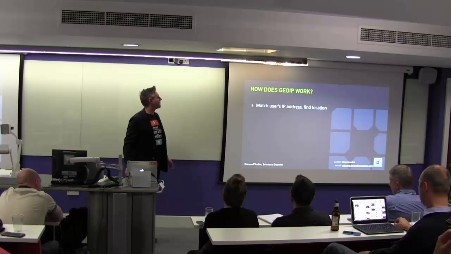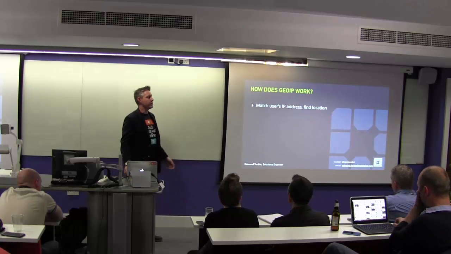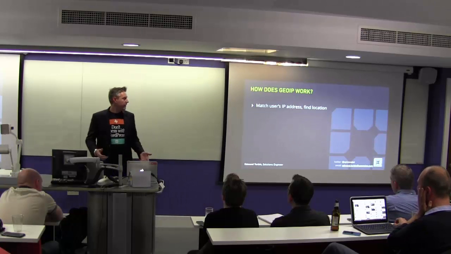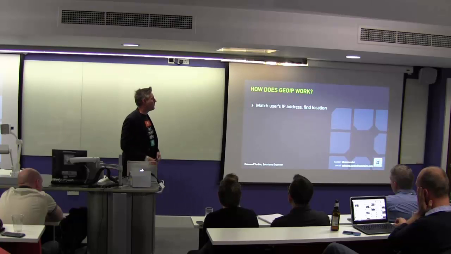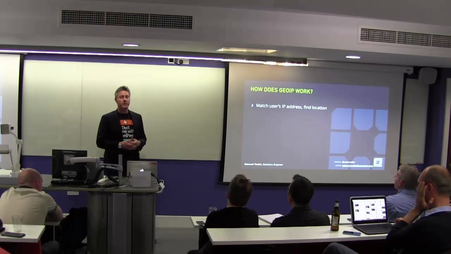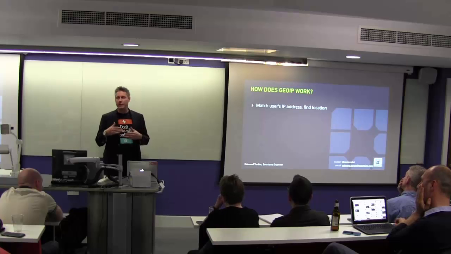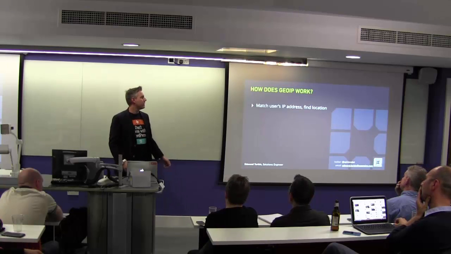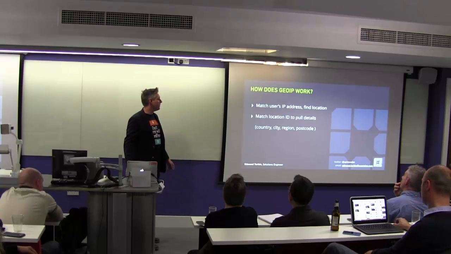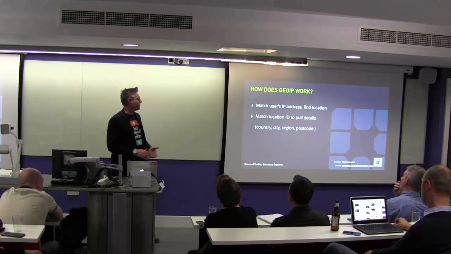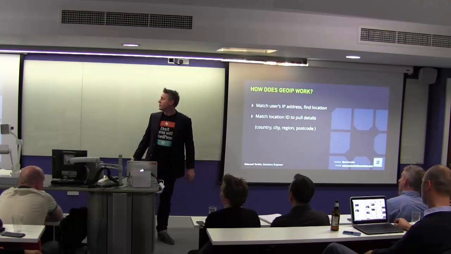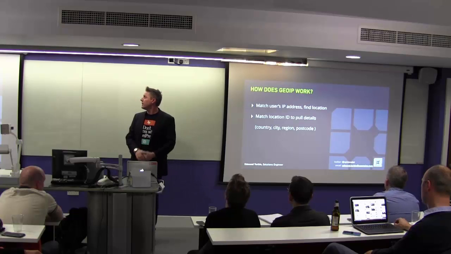So how does it work? We look for a user's IP address. An IP address is where you are on the internet. Everyone has a number that locates them. So we look for the IP and match that to a location. In the database for GeoIP, there's a range of IPs, and for each IP range, there are locations. We'll take a look at that in a bit when we go into the technical overview. So we're matching the location, and then we're able to pull details such as country, city, region, postcode, and state. Depending on your country, these will be a little bit different. You can also get latitude and longitude.